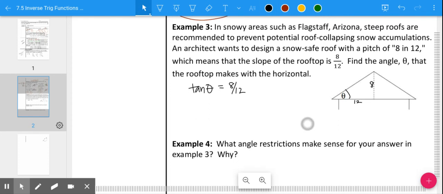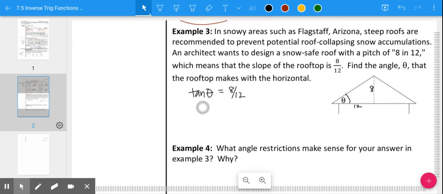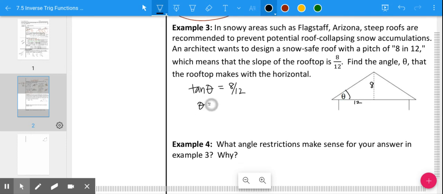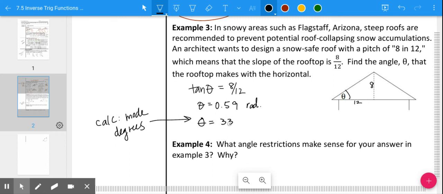If you type in tan inverse on your calculator, it's probably going to give you 0.59, and that is the radian value. I did say moving forward that we'll almost exclusively use radians, and that's true. However, in real life context, sometimes we'll use degrees, because if you asked me what's the angle of your roof and I said 0.59 radians, we don't really know what that looks like. So change your calculator back into degrees. Go to the mode button and choose degrees, and then get the degree answer, which is 33.7 degrees.